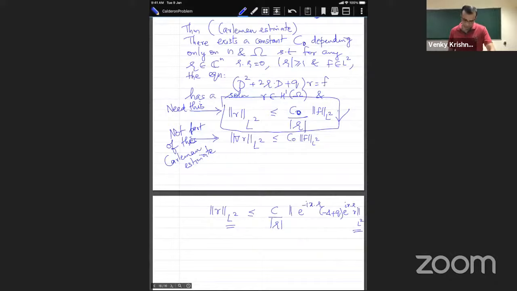You can also get H1. So instead of this over here, you can also get an H1 L2 Carleman estimate. In fact, you can also do much better. You can also get an H2 L2 Carleman estimate. For the H2 Carleman estimate, you have to use Garding's inequality. But for our purposes, you see, the reason why you also need this H2 L2 Carleman estimate is when you have lower order coefficients.